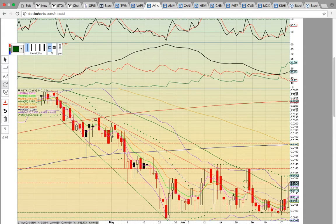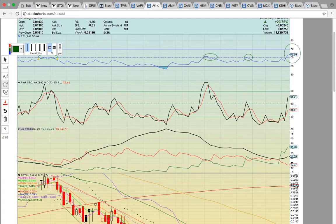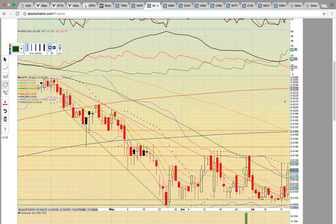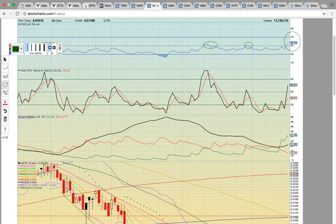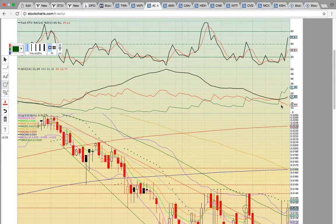Notice how the stock has been on a really long downtrend, and so it's trying to reverse the downtrend. So staying above 50 on RSI is a clue that the chart is turning bullish. Another one is the break above 50 on Fasto, so we want to see it stay above that level. The last time it had a little push, you can see that the share price got above 50 on Fasto. Okay, there was also a bullish crossover on ADX.